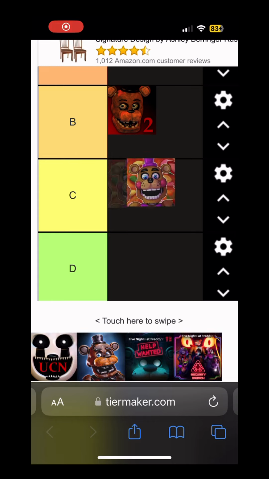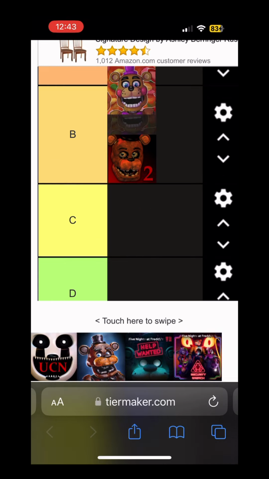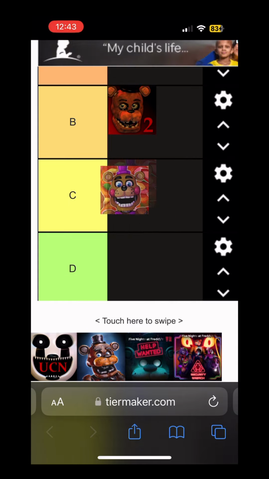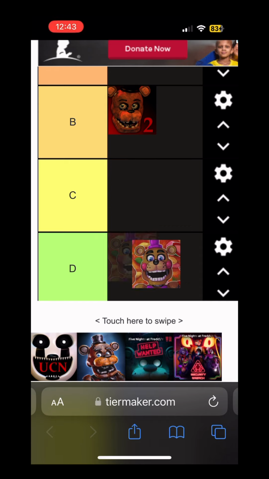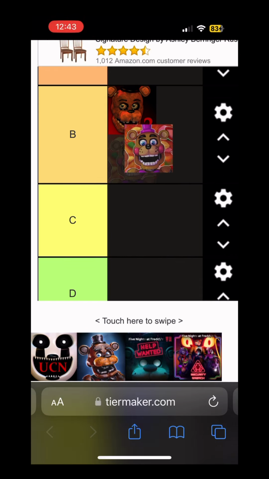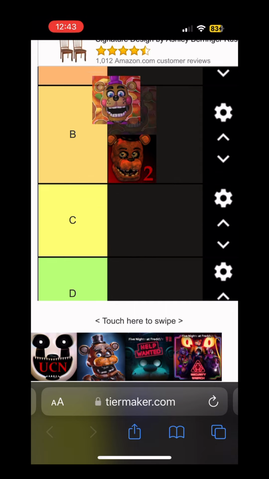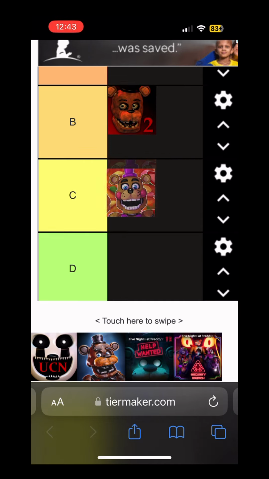So Pizzeria Simulator is a game I'm very mixed on, because it has characters I like, such as Molten Freddy and Lefty, but at the same time, I'm not a big fan of the gameplay. I like the tycoon segments of the game, and I also like the salvage sections of the game. However, the night office sections, I don't like.